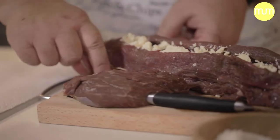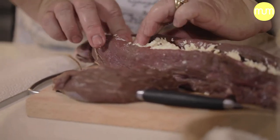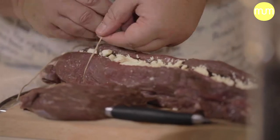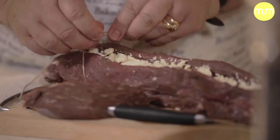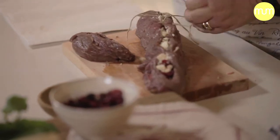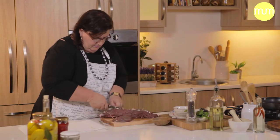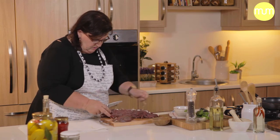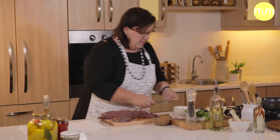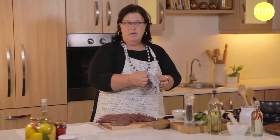nicely. I have taken the cranberries and the feta cheese down to my butcher, and he was more than happy to stuff the fillet for me. So you can skip all of this effort and just be kind to your butcher. Just make sure that after you've cooked your fillet that you have removed all the pieces of twine before you start serving.